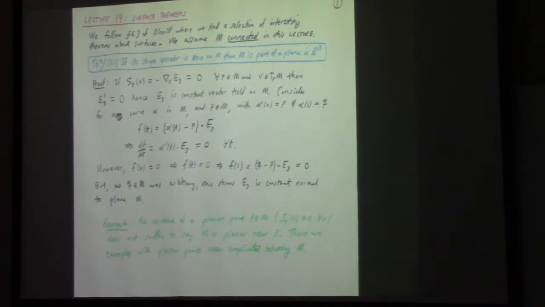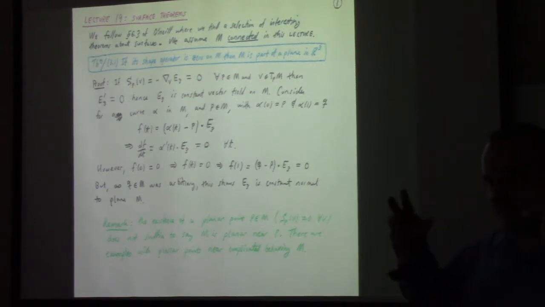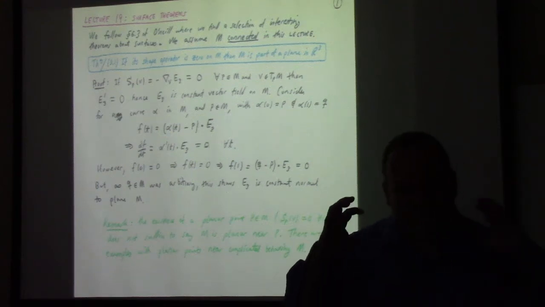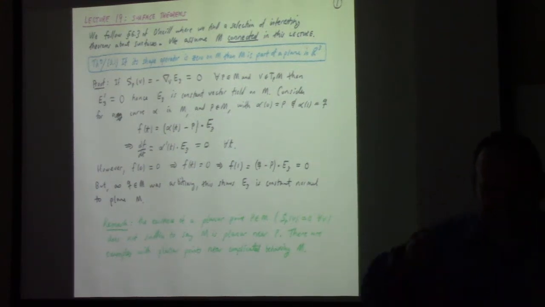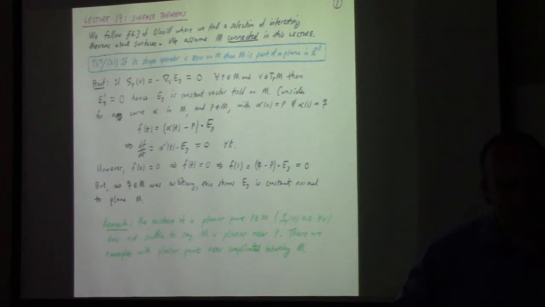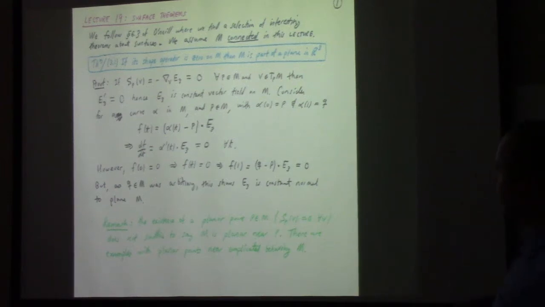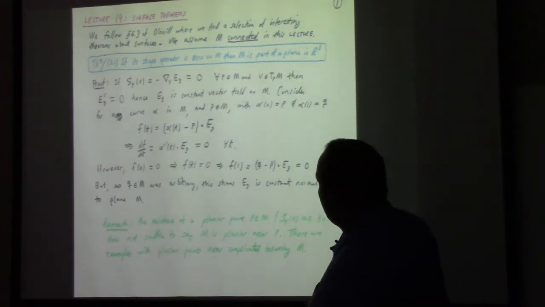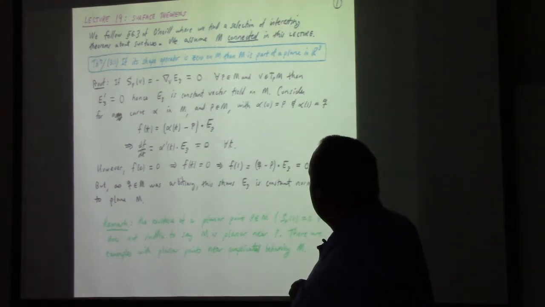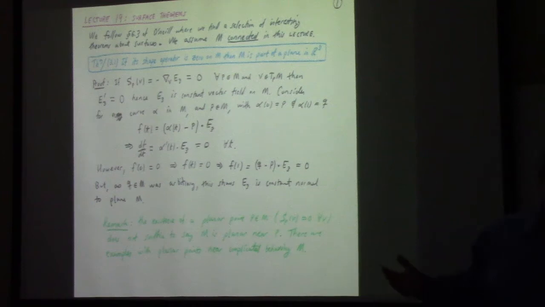So I wanted just to go back to earlier lecture. I'm not going to prove anything here. I just want to state these results because I want to have them fresh in our minds to appreciate a distinction between what's happening in Chapter 6 and what will soon happen in Chapter 7. So, Chapter 6, Theorem 3.1: if the shape operator is 0 on M, then M is part of a plane. All right?